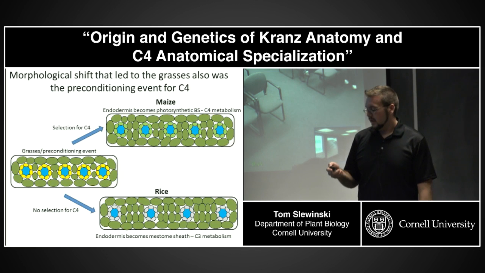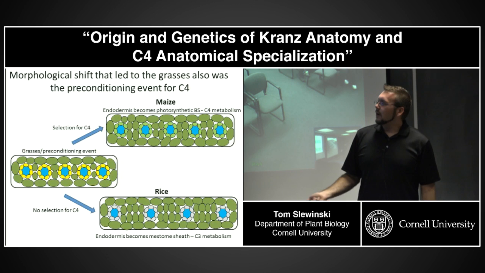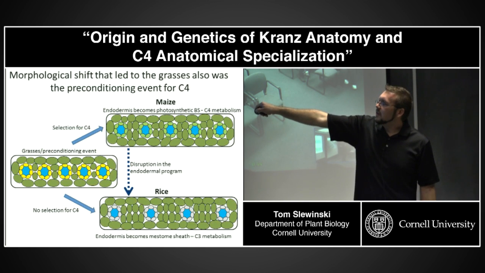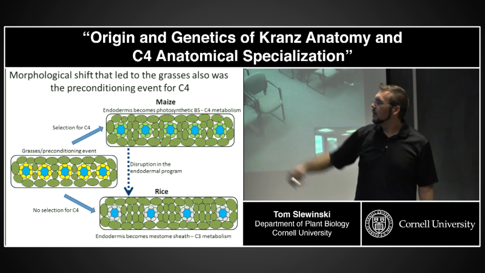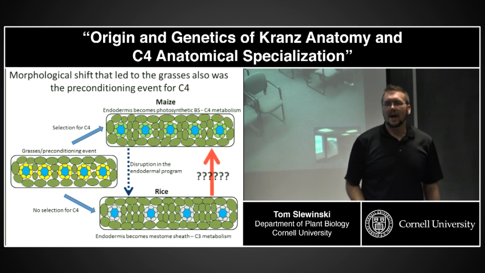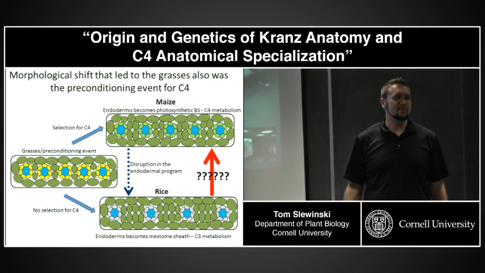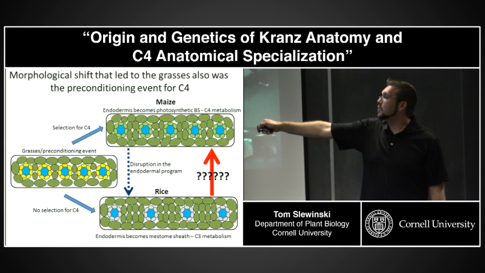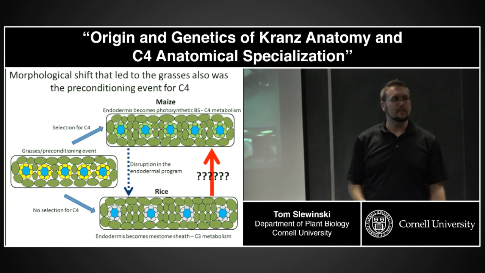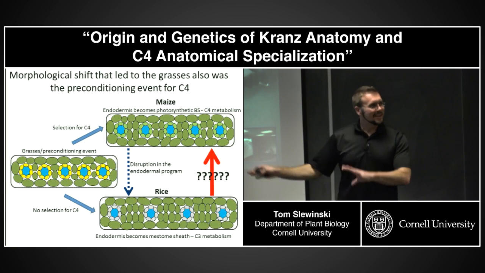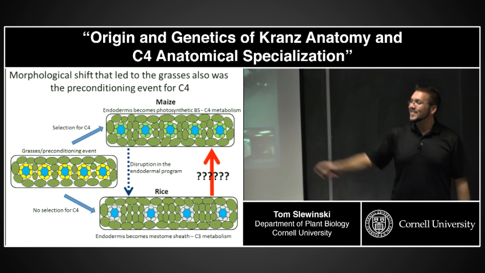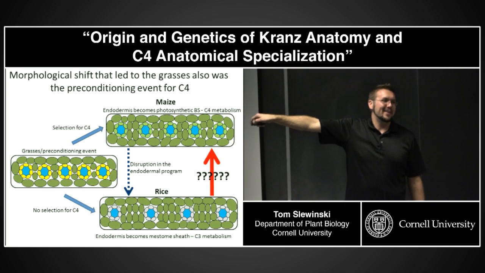So the thing to think about here is that it only took a few genes to disrupt the endodermal program and produce a rice-like structure. What's it going to take to get back? I don't think it's going to take 20 years, and I don't think it's going to take $1 billion. If we could just regulate this program, we might be able to get here pretty fast. And that's where we want to leave off: this doesn't look so far away anymore.